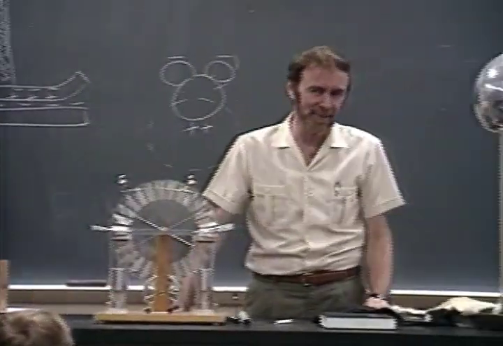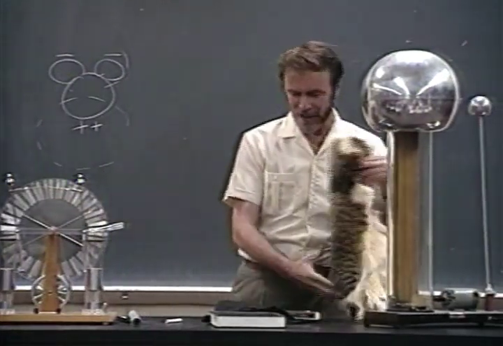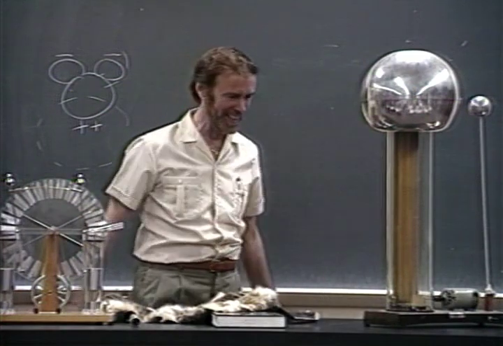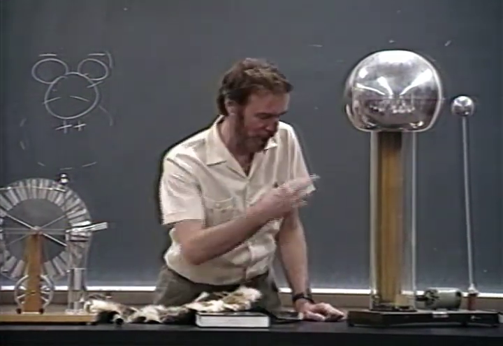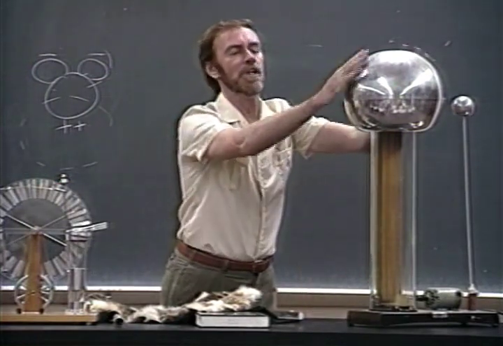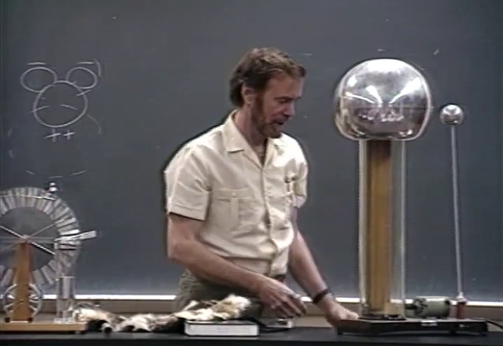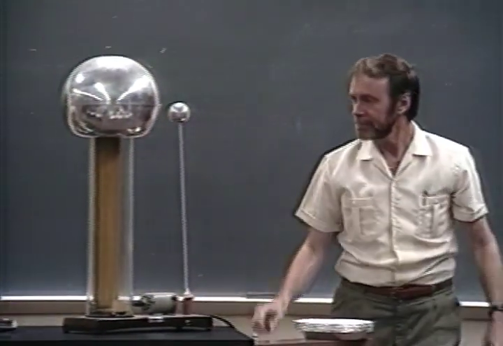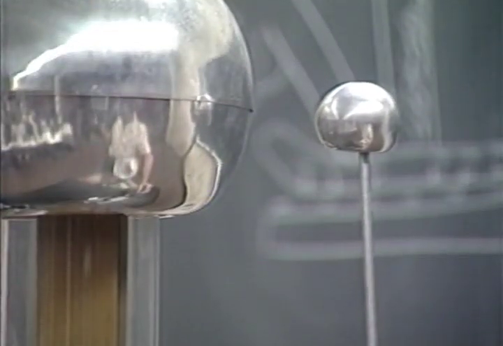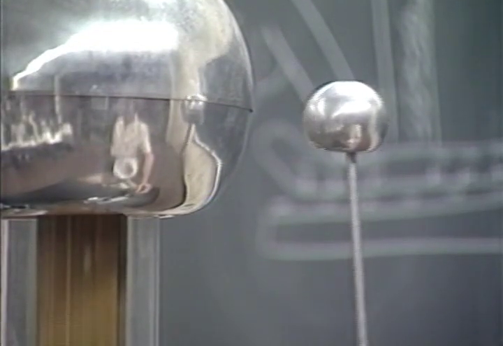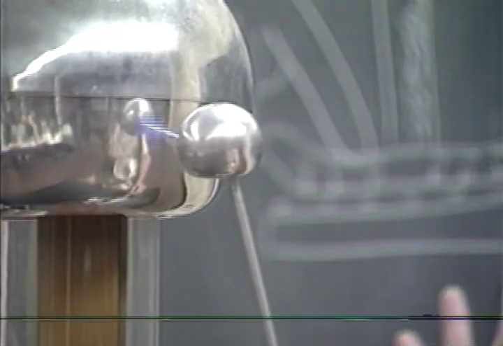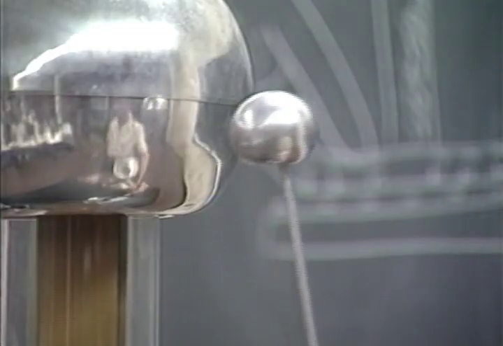Let's look at the granddaddy here. This is called the Van de Graaff generator. It's named after a person by the name of Robert J. Van de Graaff. All right, we'll be learning this stuff. What we're going to do here is talked about in the textbook. This belt is going to carry charges from little lightning points here, deposit them up in here, and we're going to build up an enormous charge on the top. Let me show you what I mean. Notice that I am keeping this closer to the dome than my head. Guess why? I don't want to put my head closer than this, all right?